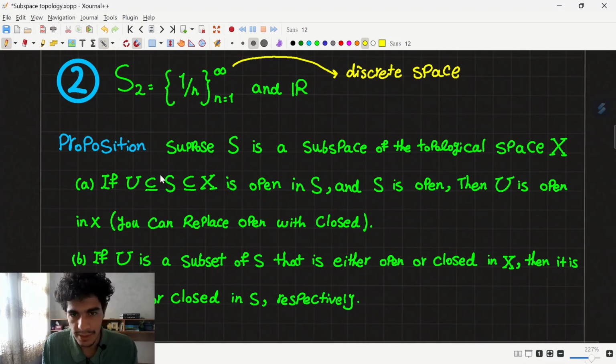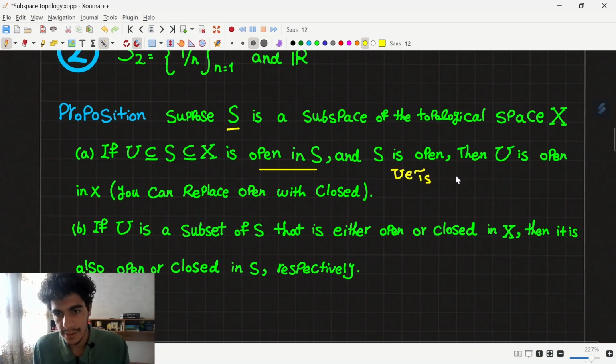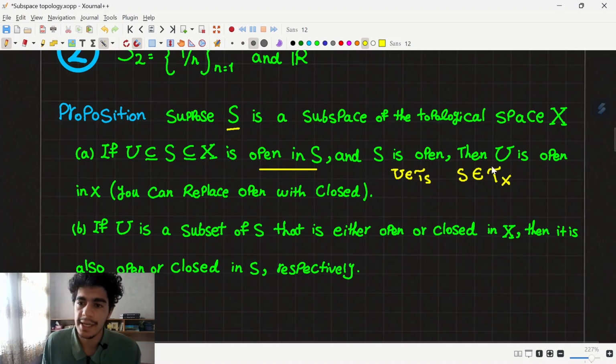If S is a subspace of the topological space X, and let's just assume that U is a subset that is open in S, okay, so U belongs to your topology, and S is open, okay, so S belongs to the original topology Tx, then U is open in X.